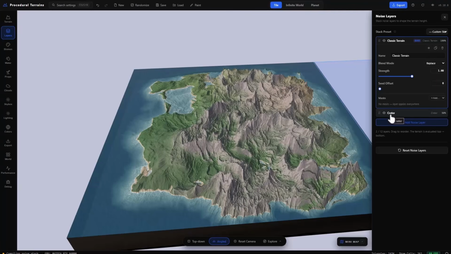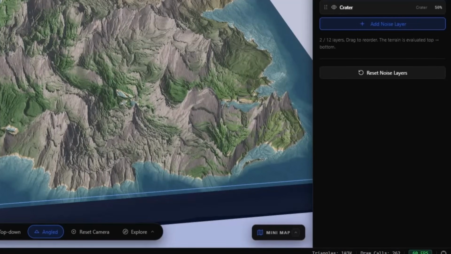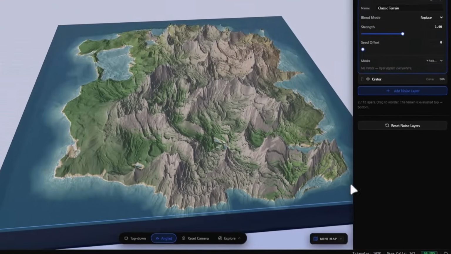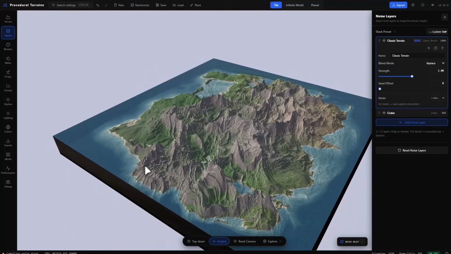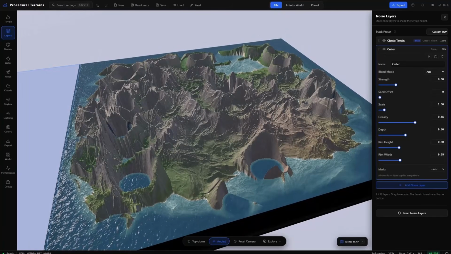And just in case we missed it, it is worth mentioning that this uses your GPU to run every single thing. And you can actually see the GPU that it uses right here. You can see what triangles it's using, the draw calls, and also the frames per second that this is currently running. So if it's compiling, it gets to tell you that it's compiling them right over here, which gives you a bit of understanding of what's going on in the background. And once this is ready, you get to notice that it says ready right here.